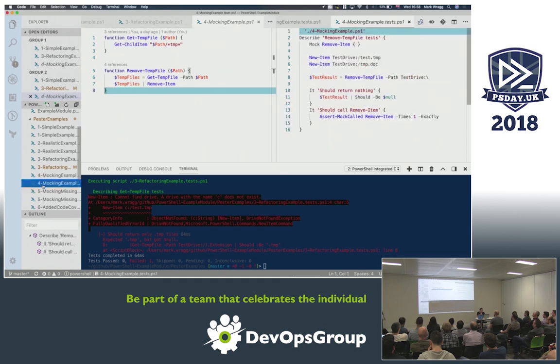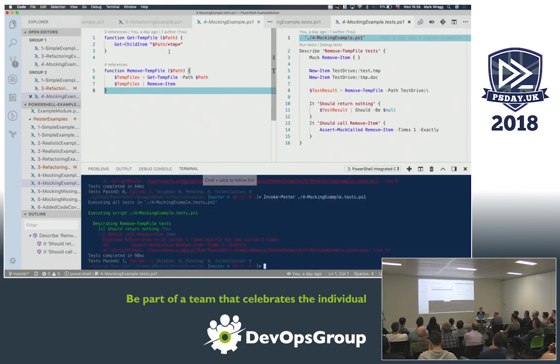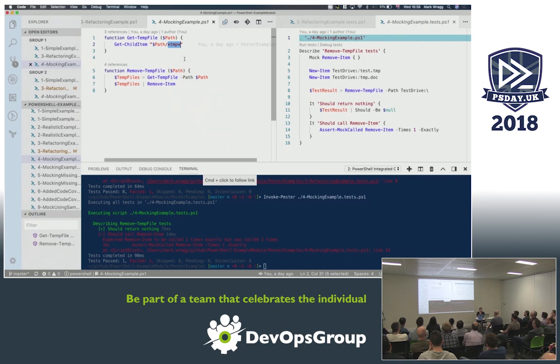So there's my code again, and here's what I just showed you on the slide. I'm going to try and get it right first time this time. Oh no. Okay, example 4. You can see my bug's still in this code, my fudged extension.